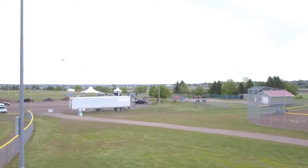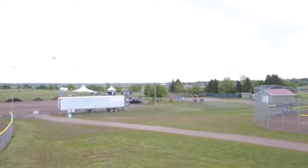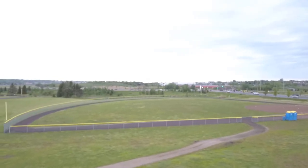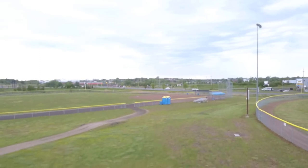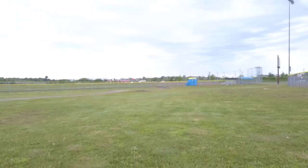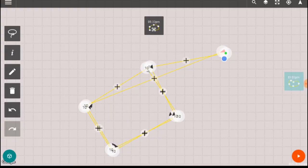The yellow light is still flashing on the back. And it's going above the landing spot, orienting itself, coming down. And it landed exactly in the spot where it took off from. Exactly. Within an inch or two.